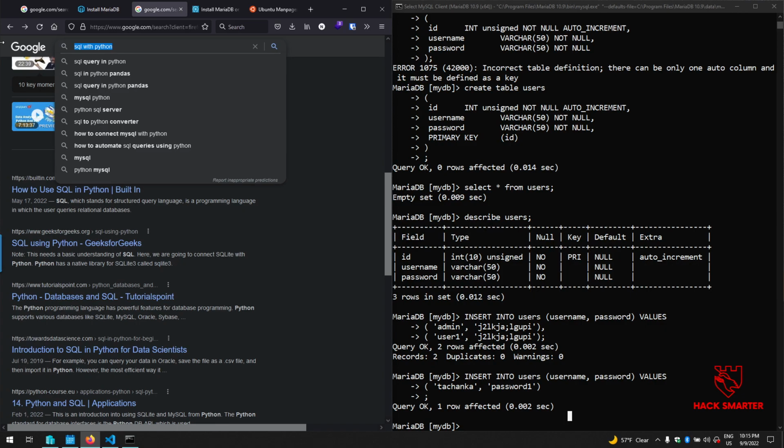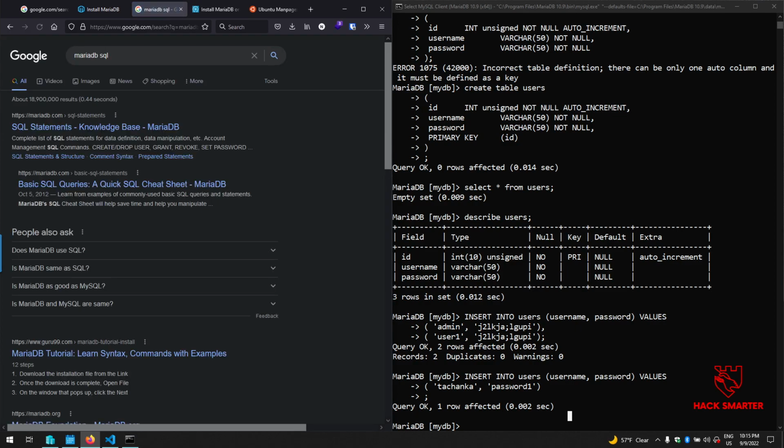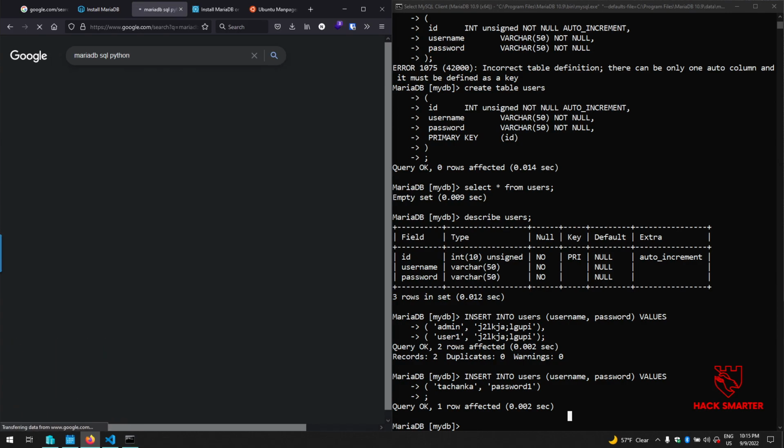No, bro. That's a good password. SQL. I already did that. We'll say MariaDB. SQL. Did I just type DB? Did I type Python? I need to have Python in here as well.